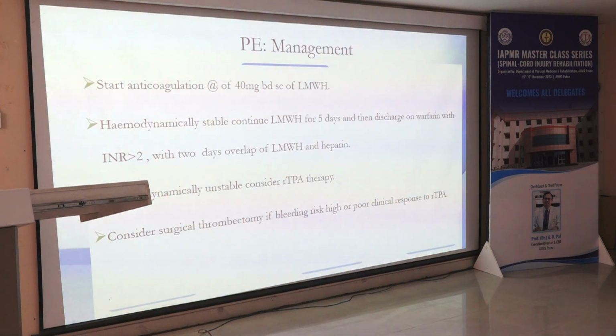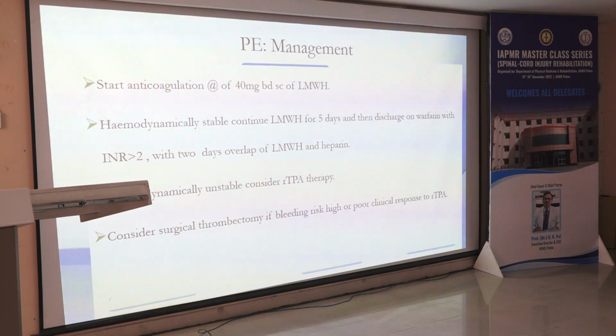And then, with the starting of low molecular weight heparin, if the patient is stable, continue low molecular weight heparin for 5 days. We need to immediately start warfarin. The target INR is more than 2.5, and whenever the patient reaches the target INR, we need to stop the low molecular weight heparin. We need to continue the warfarin. As a general trend in the adult population, it's better to go for 10, 10, 5: day 1, 10 milligram, day 2, 10 milligram, day 3 is 5 milligram.